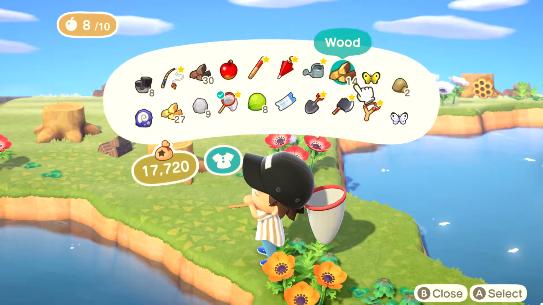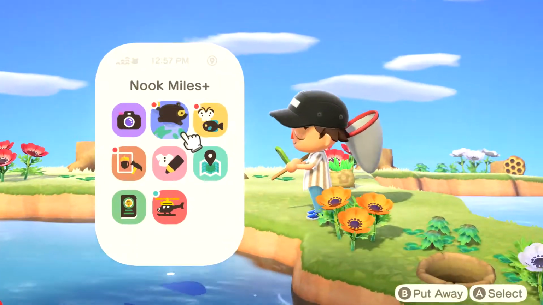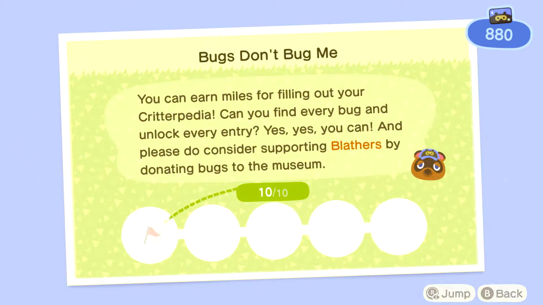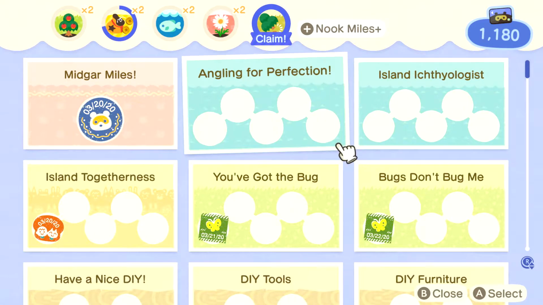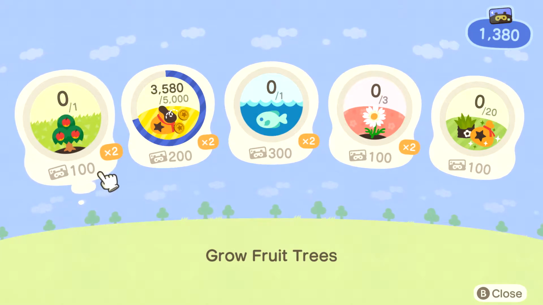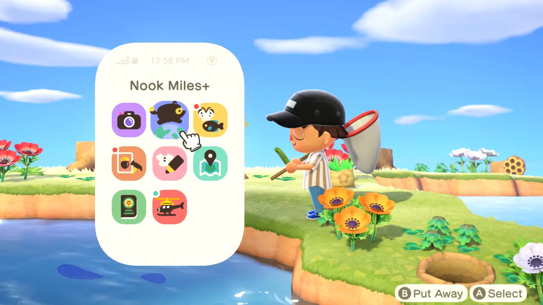The clay, I don't have much clay. So... Okay. Can I stack the butterflies, though? Get miles. Bugs don't bug me. Okay, I got more of those. Sweet. I need to get 20 more. Awesome. Awesome possum. And I can get these for chopping down trees. Hey, that rhymed too. Catch a loach. They come at me with approach. Sell clumps of weed. Okay, cool. Grow fruit trees. Okay, I think I did that.